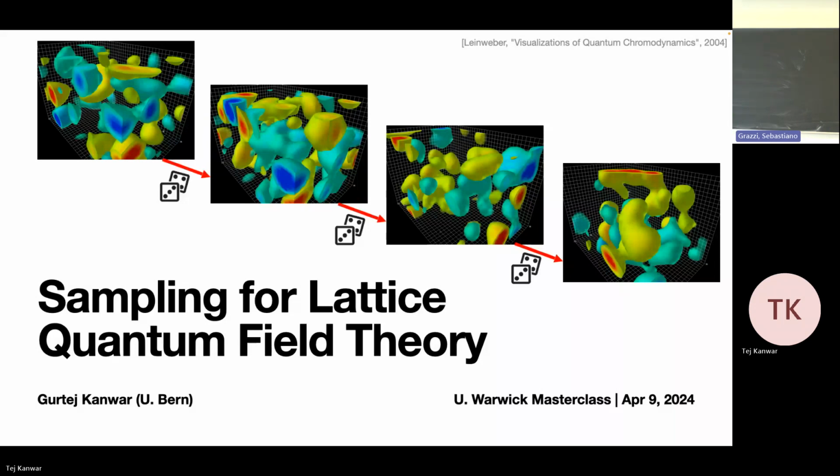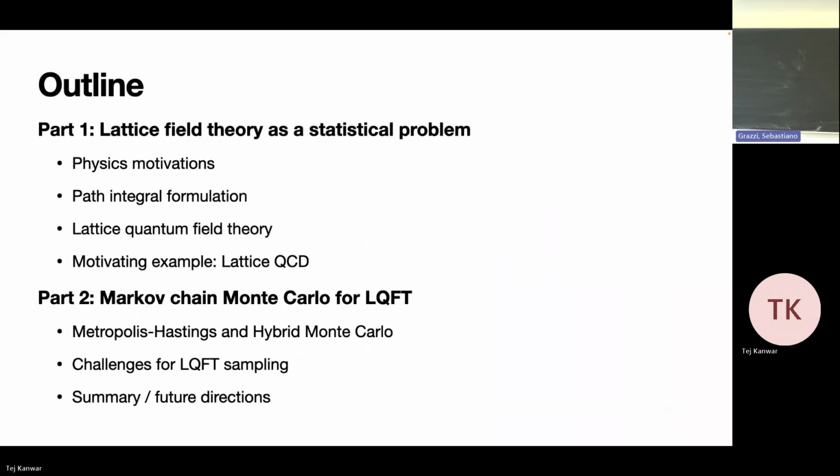But before we dive into all that technical detail, I did want to start off with a bit of high-level physics motivation. I know people here are not necessarily so interested in the physics application of this, but I want to paint a picture of why this problem does have some impact and is important to try and improve our techniques upon. And then go into the fundamental basics of how the problem is formulated and how that really ultimately reduces down to a statistical sampling problem.